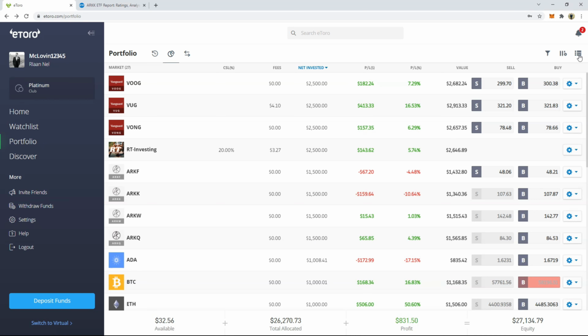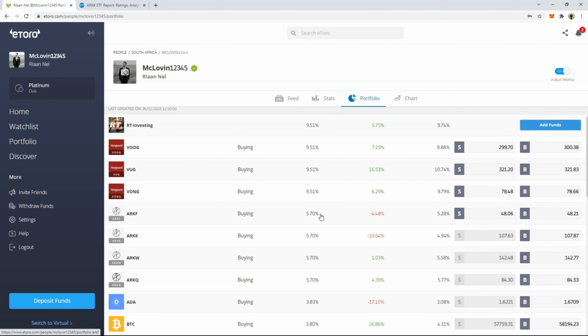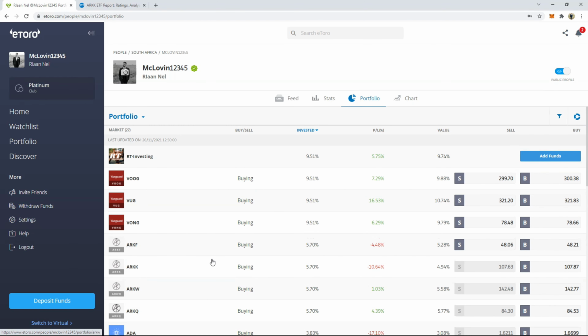Let's just see percentage wise. But if we do this, I might be able to see here. So 5.6. So what is it? 6, 12, 18, 24, maybe a little bit less. So 20+% of my portfolio is invested into ARK Invest.